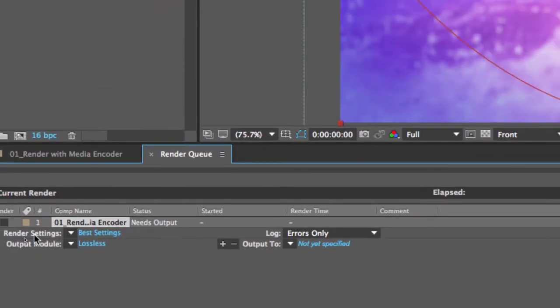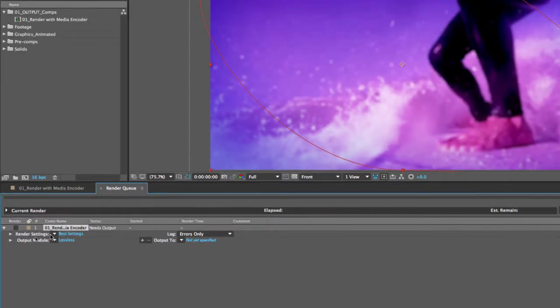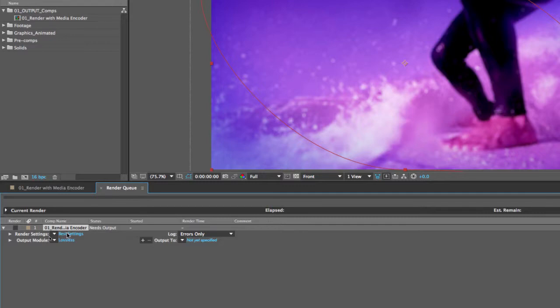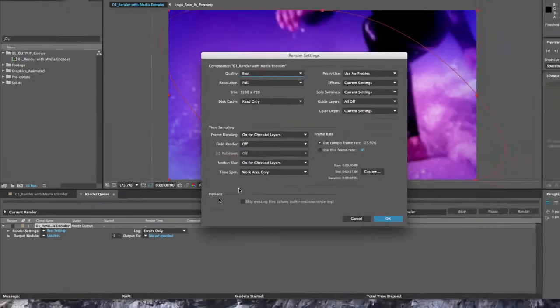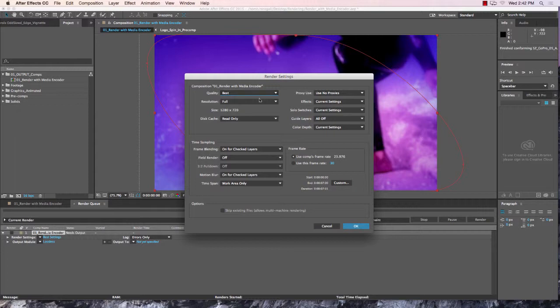So we've got this one called render settings, and it's already just going to be best settings. I'm just going to click on that and show you what this pop-up dialog box is talking about really quick. Just a couple options that I've only ever used when I do something like this. Quality best, obviously that's pretty self-explanatory, or a draft or a wireframe. It depends on how big you want your file size to be. Of course, it's going to depend on how long your video is. This one's only 7 seconds, so I don't really see a point in going down to draft or wireframe. I'll just give them a really good rendering.